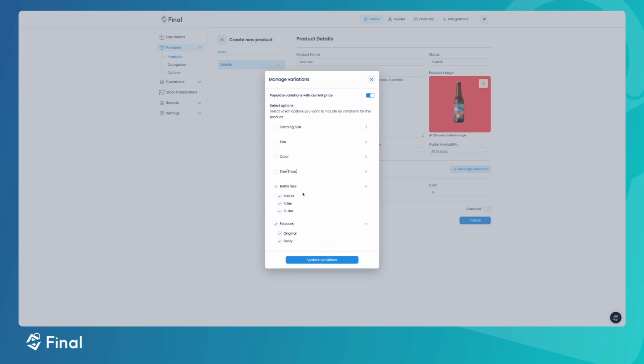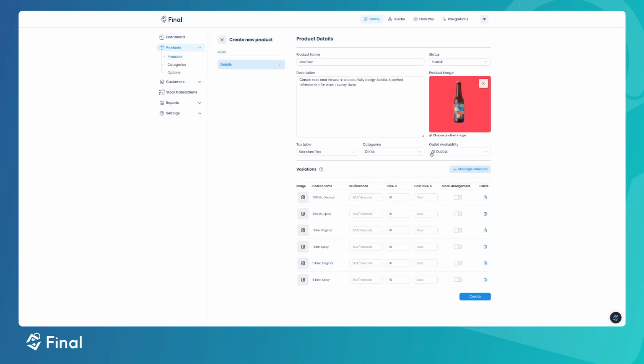And this is pretty powerful. What is happening here is we're basically creating 2 versions of each of these sizes. So there will be one variation of 500 milliliter original, one variation of 500 milliliter spicy, and the same for each of the different sizes. And there's no limits to how many you want to create of this. So we could really create a quite advanced variational product here of any size, shape, flavor, whatever you want.